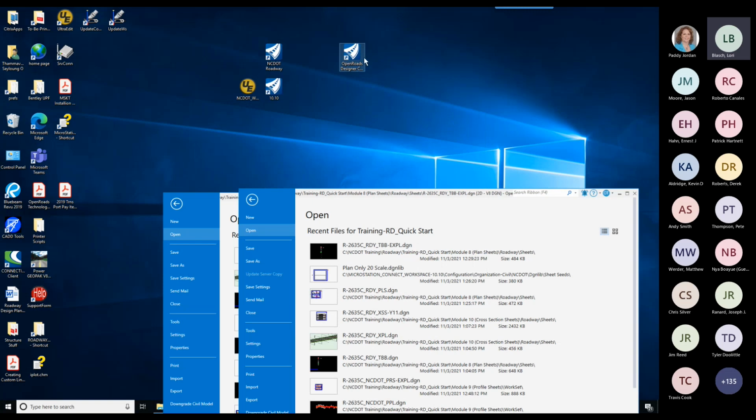I still use this if I need to prompt ProjectWise. We have what I call a backdoor method to go into ProjectWise, and this prompts for Bentley LMS and ProjectWise and everything else. I can grab the file in ProjectWise with this icon and work off my C drive on my workspace. So I'm not using the ProjectWise managed workspace with this. Even though the files are stored in ProjectWise, I'm using the non-managed workspace on my C drive. That's what I call the backdoor method. But if you use this other icon, it doesn't prompt anything for ProjectWise. It bypasses the ProjectWise prompt altogether.